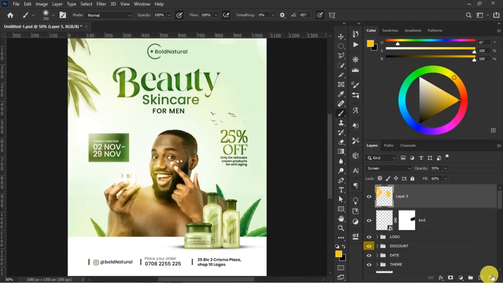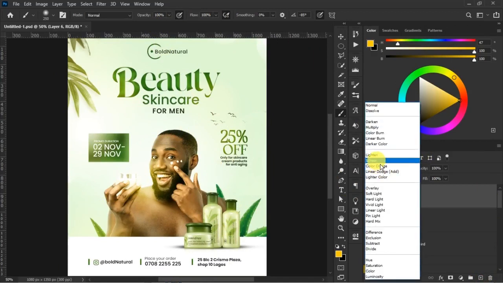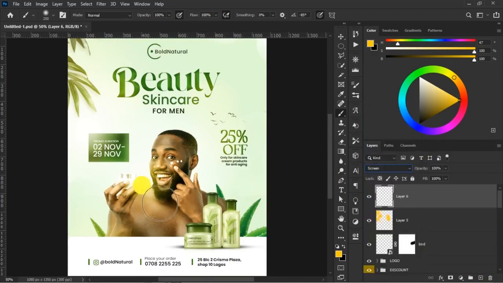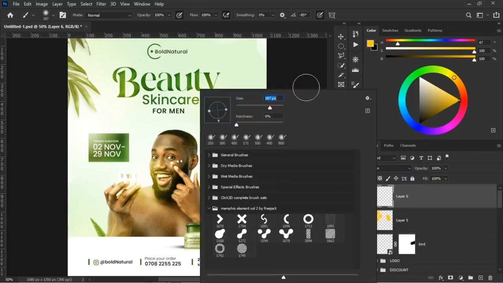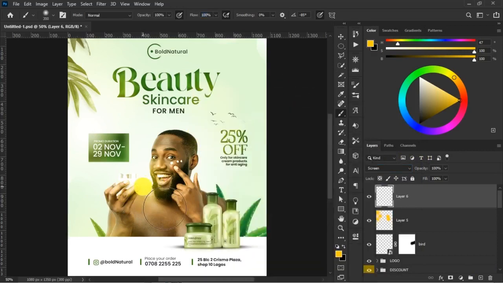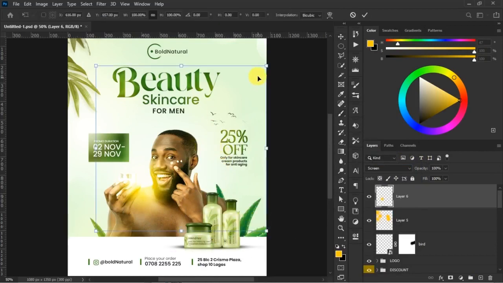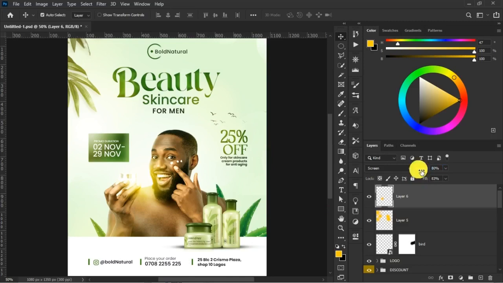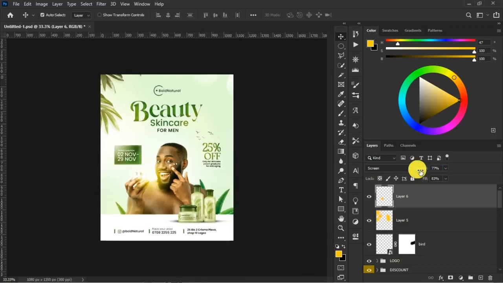Then one general one, maximum, change to screen. So still around here, we just want to make that ring again. Around here, something like that. Okay, so just scale this down a little bit so it's not so fine. Then reduce the fill and the opacity like that. Voila, it looks so beautiful. Okay, I think I like that so very much.